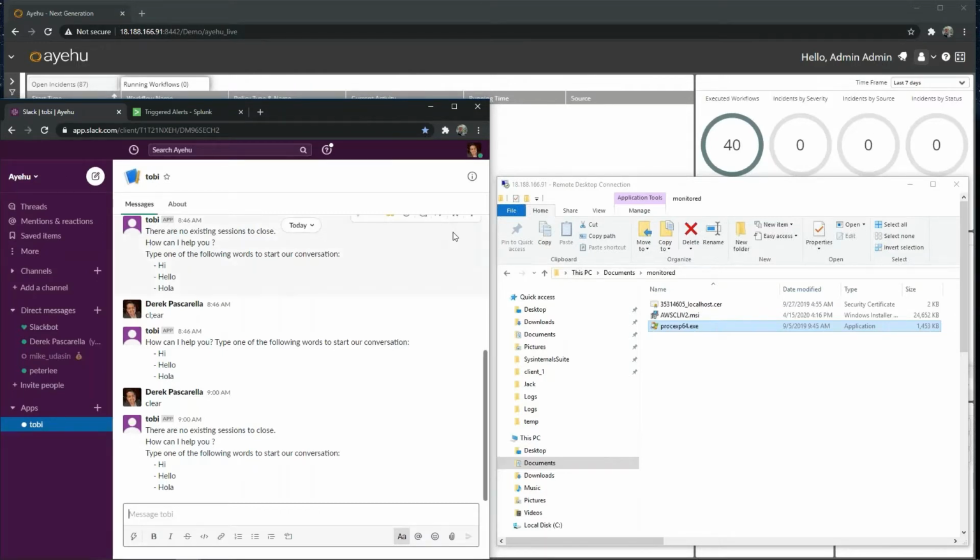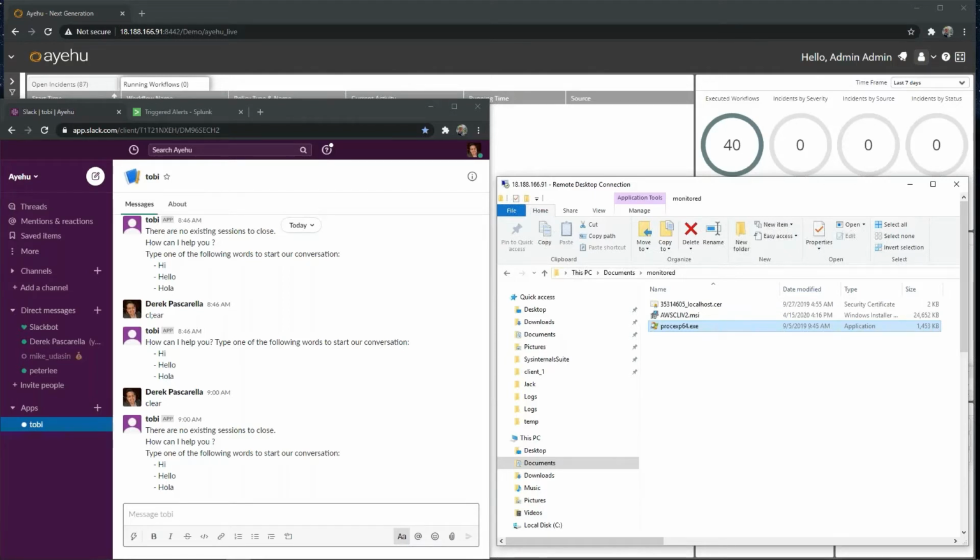Cool. So what we have right here is just a brief overview of what we're going over today. You can see I have a couple of windows open, but basically, like Guy had mentioned before, we'll be going over Splunk, Slack, and ServiceNow to remediate our oversized file alert. So you'll see here on the bottom right, I actually have a window open. It's an RDP session into our currently monitored node. And this is where we're going to artificially create some log files. That's going to kick off a Splunk alert that has detected those oversized log files. And then Ayehu NG will run our remediation workflow to delete those log files.